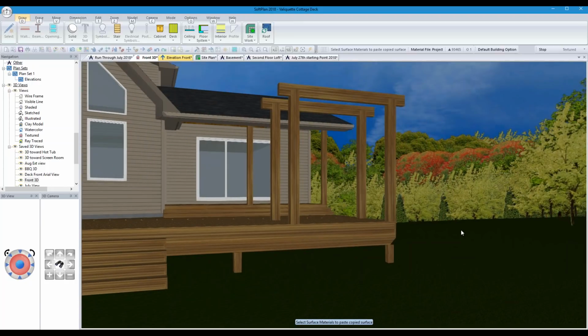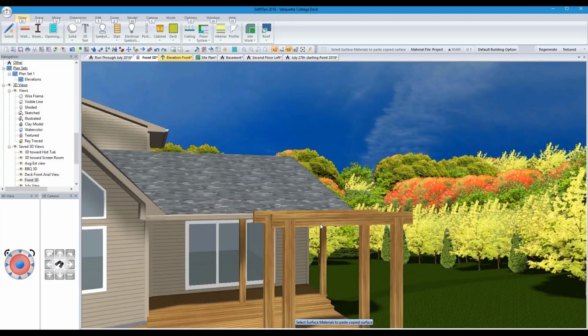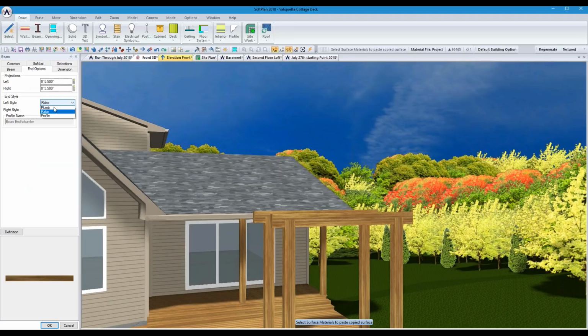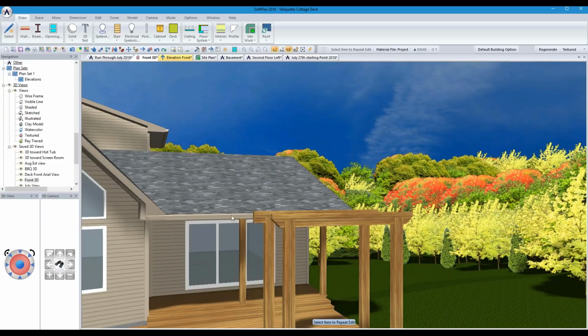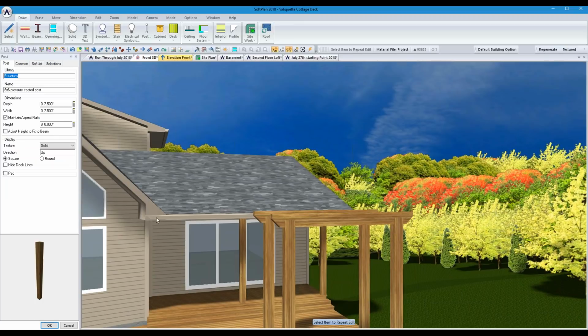All right, so just gonna move us up a little bit. So now you can see we've got the beams there, and we can edit those beams, and we can change the ends to a profile. You can define your own profiles as you wish, and make that same change over here. And then if you wanted to change your posts so that they don't notch into it, you can obviously edit the posts and use the adjust height to fit to beam if that's what you wish. Okay, it's not that important, but you can do that.